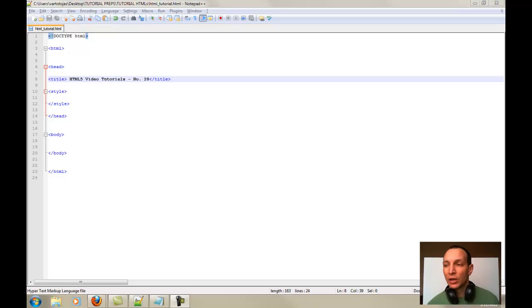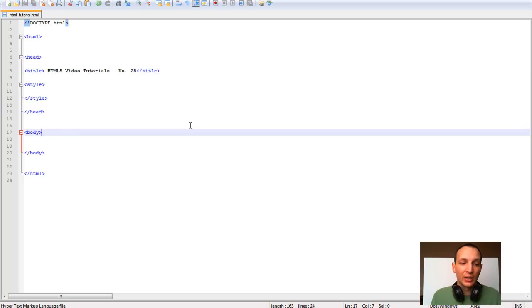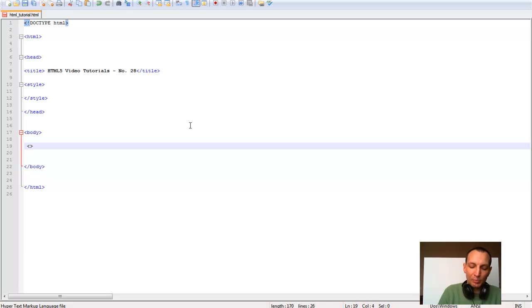So guys, going a little bit further, I want to introduce you to a couple of neat global attributes in HTML5 during this tutorial, and one of the first ones that I want to introduce you to is the hidden attribute. And guys, what the hidden attribute does is tell your browser that if there is some part of a text that you don't want to be displayed on your screen, you can simply enter the hidden attribute in your element, and your browser will not print that part of the content on your website. So let's go ahead and build something so you could see how to use it practically.